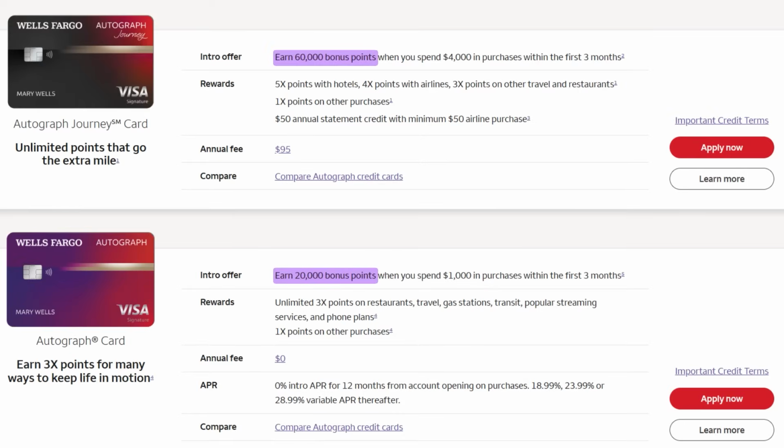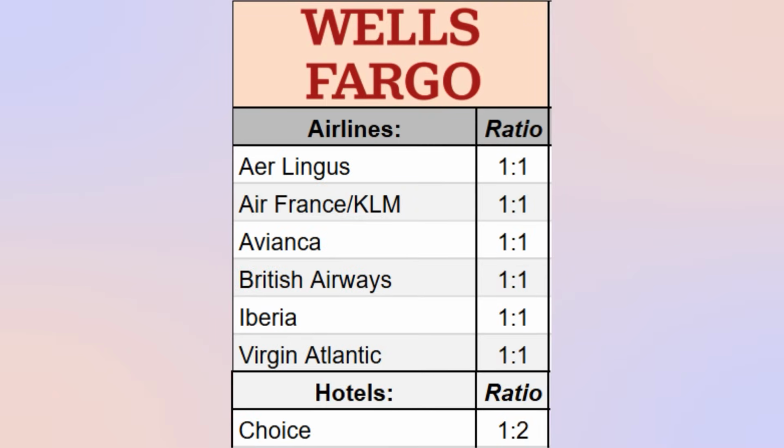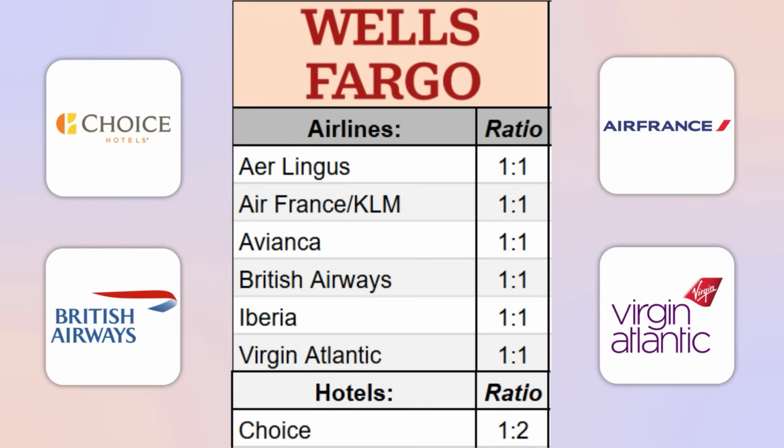The sign-up bonuses are fairly low, and the list of extensive benefits and lack of premium options really hurt the brand. Additionally, in terms of redeeming those actual points, Wells Fargo leaves a ton to be desired. There's a transfer partner list that is really lacking, and you don't really have any bonus benefits of holding Wells Fargo points that other points and miles currencies can't say they offer.